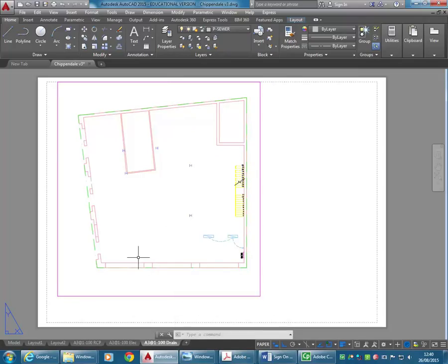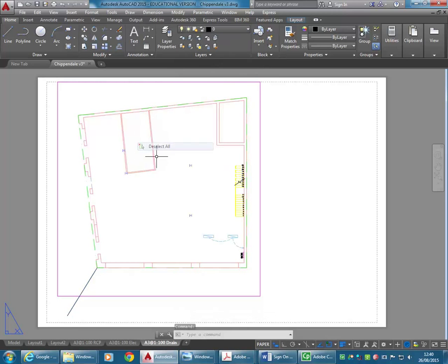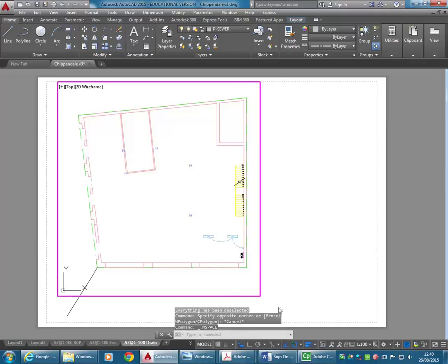So next I'm going to draw a line from something in this plan. So I might just use the corner of the building there. So I've got a common reference point. And just to make it easier for you to see, I'll put that onto yet another layer. Now I'm going to make that viewport active by double clicking. So I'm in model space, and I'm going to make sure it's unlocked.